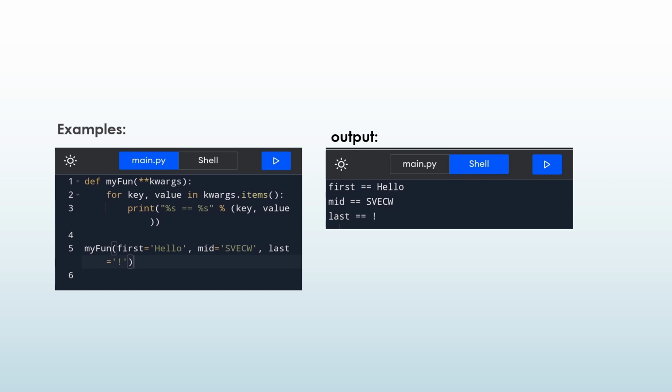In this specific example, when the function myFun is called with the keyword arguments first equals hello, mid equals swag, and last equals exclamation mark, these arguments are passed into the kwargs dictionary. The for loop iterates over each key value pair in the kwargs dictionary, and the print statement prints each key value pair in the format key double equals value. Therefore, when you run the myFun function, the output will be as follows.